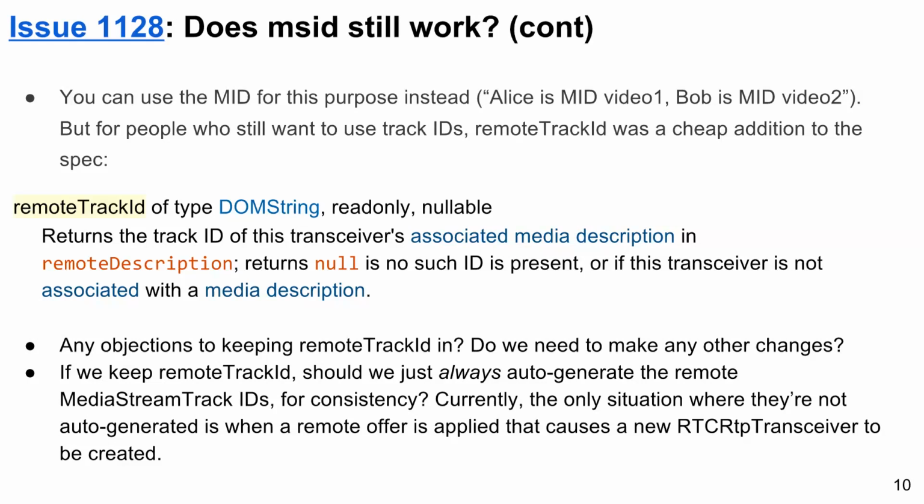But Cullen, if you then change it, then you would have to do an offer answer procedure to have it reflected. Sure. I think it doesn't really matter in which SDP field it goes to the other side. The whole idea here is to allow people to synchronize which track is used in which way on both sides of the peer connection. So that we happen to use the app data field in SDP for it is irrelevant in this case.